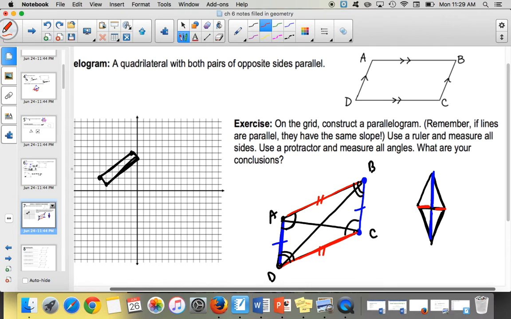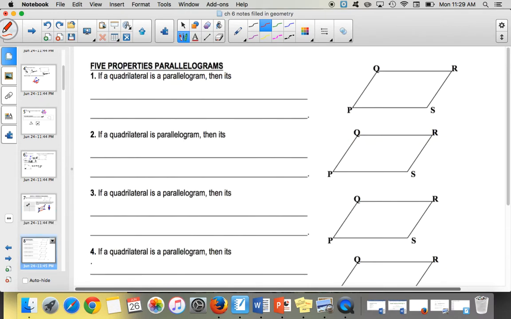Okay, so those are the properties of parallelograms. There's 5 of them. You have to know these properties. So this will definitely be on your midterm. All right, so let's start with the basic. What was the definition of a parallelogram? Opposite sides are parallel. That's the definition, so we start with that. So if a quadrilateral is a parallelogram, then its opposite sides are, and we can use the abbreviation for parallel. So that's our first one.